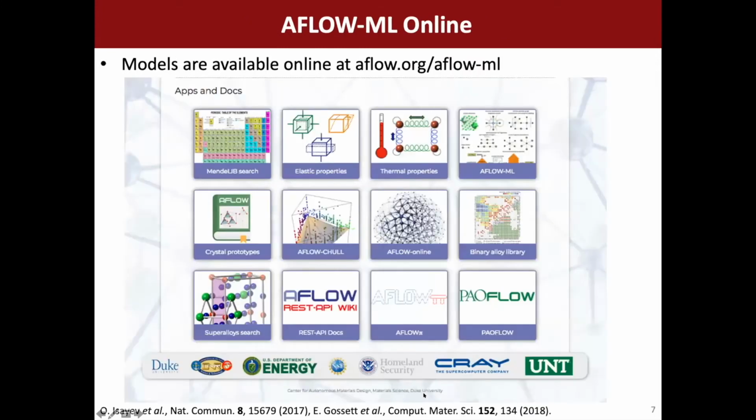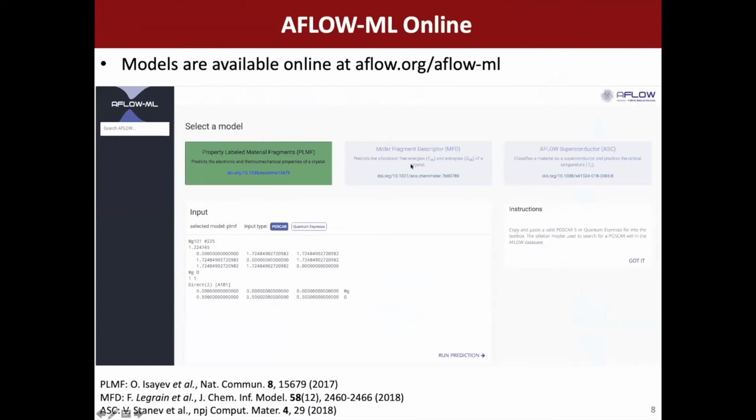Okay, so now to try and increase the availability of these models, make it easy for people to use so they don't have to worry about trying to install all the different dependencies, we've made them available online at aflow.org/ml, AFLOW-ML. So if you go to the aflow.org webpage and you click on this icon here, the AFLOW-ML icon, you will get to this page here.